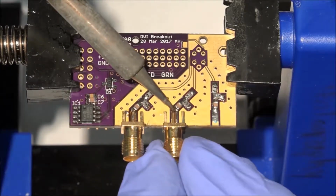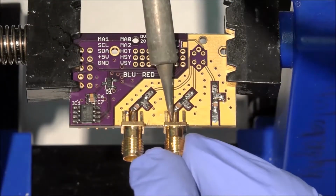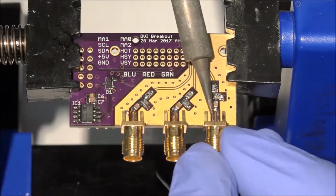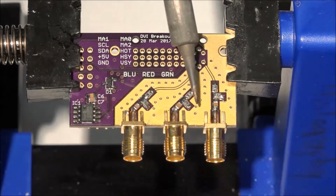You may have to reflow previous solder to get the connector in place. You'll also need to let the solder solidify before letting go of the part. Sorry for the connector being sideways, I didn't see this until afterwards.